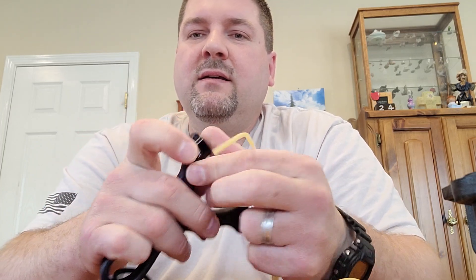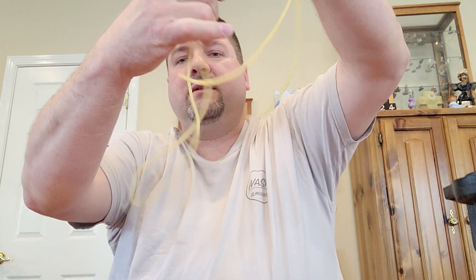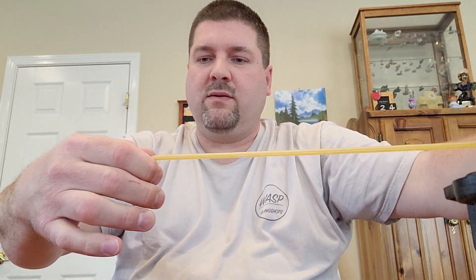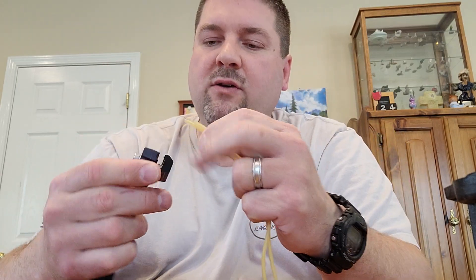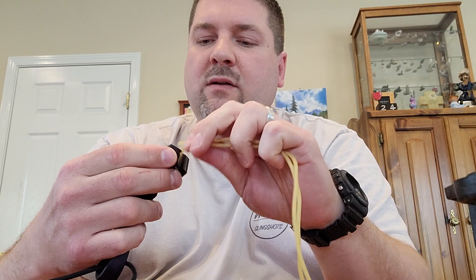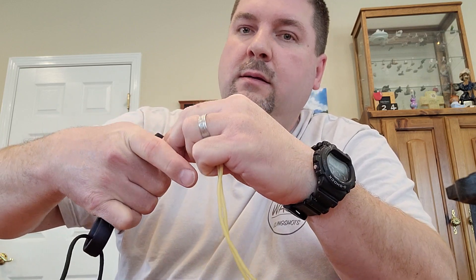Typical Scout LT — here's the clip side. Set it up for through the fork. Most of you guys already know — you literally bring your tubes down if you want until you've got them even. These are not quite even because I haven't used them yet. But if you cut them even, you can stick them in there. It doesn't take long. Clamp that bad boy down — you literally just tighten them in like you do flat bands.